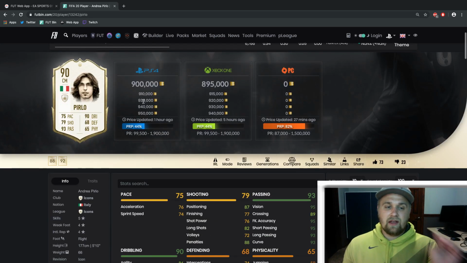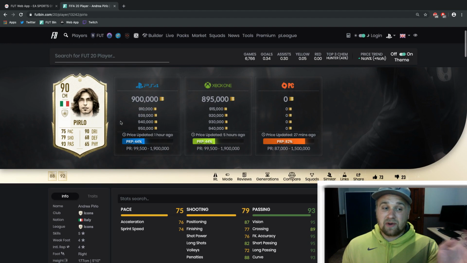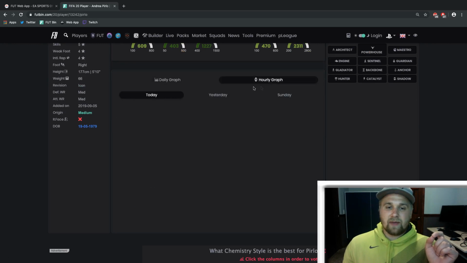I seriously love this card. I think he's a little bit undervalued, even at like 850 to 900K. In my opinion, he should be like 1,000,000 coins because of how good he plays. He's like an optimal CAM in my opinion because his passing and dribbling is so good. So let's look at his graph for the past few days.